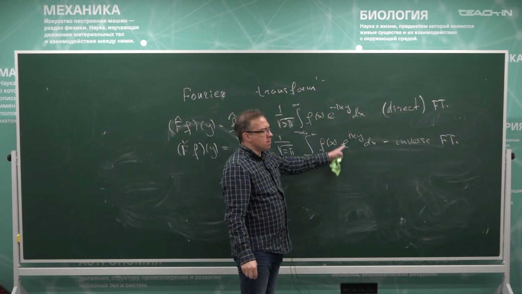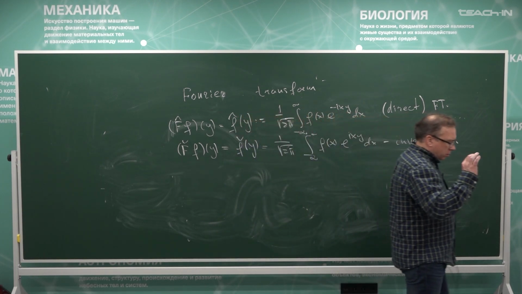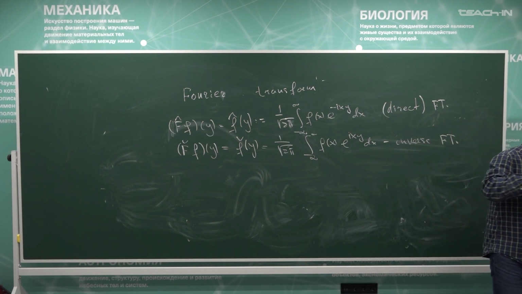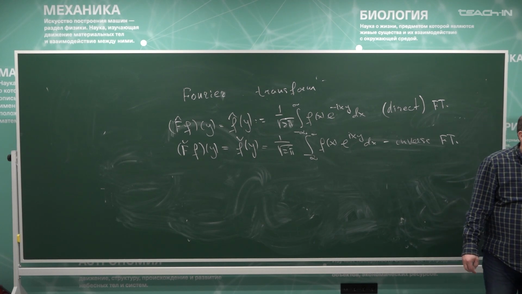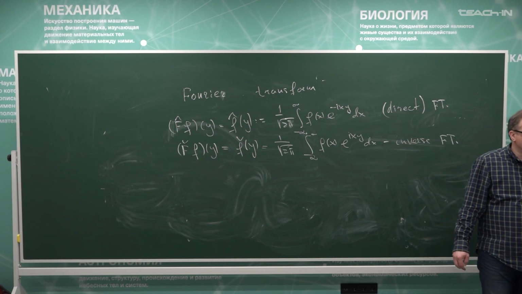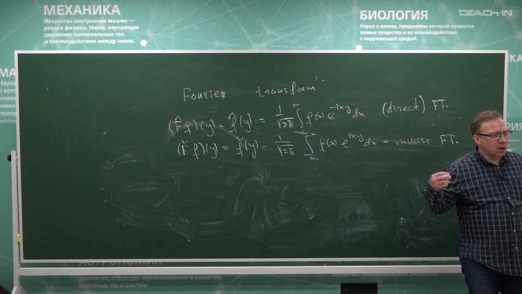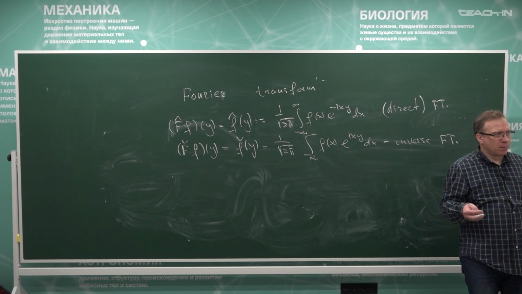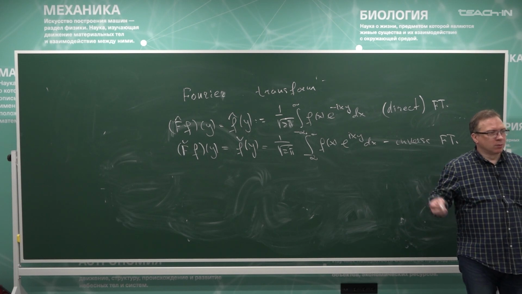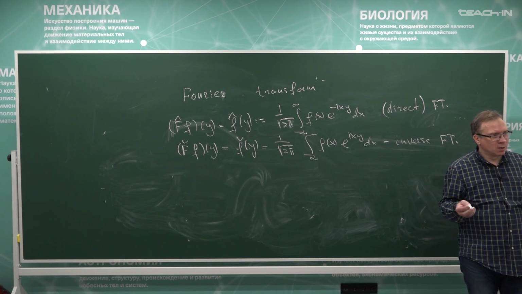The difference is only in the signs in the exponent. And don't think about the inverse Fourier transform as an inverse operator. Sometimes it is true, but sometimes it is not true. The question: for what class of functions can you define it easily, without having to argue that the integrals exist? For what class of functions can you guarantee that the integral exists, that the Fourier transform exists?